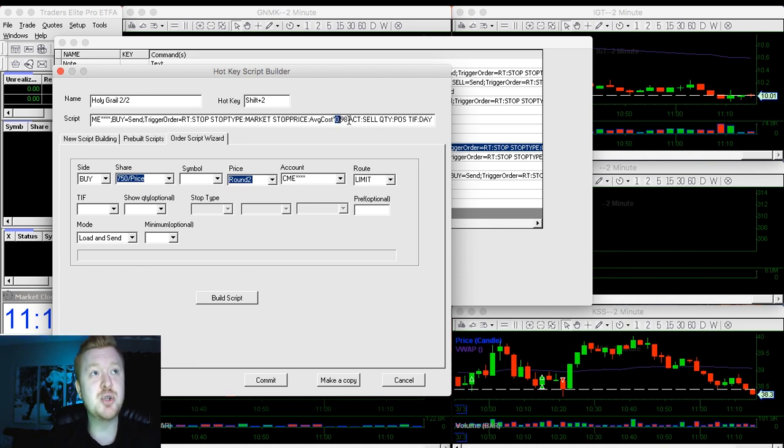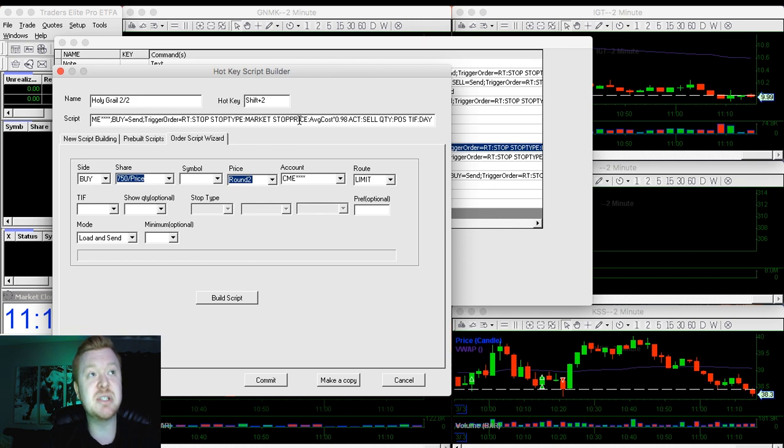And all this is 2% risk. So if you guys want 3% risk, you do 0.97. If you want 4% risk, 0.96. If you're short selling and all this is set up on the short side, you would want this to be 1.02 for 2% risk, 1.03 for 3% risk. And this works magically. So account, sell, quantity, your entire position, good through the day.